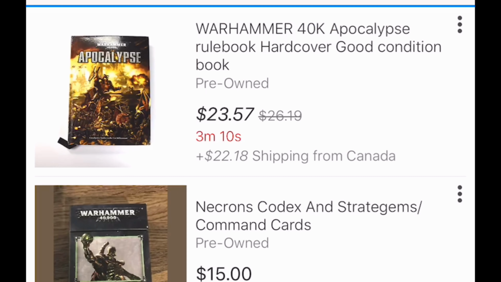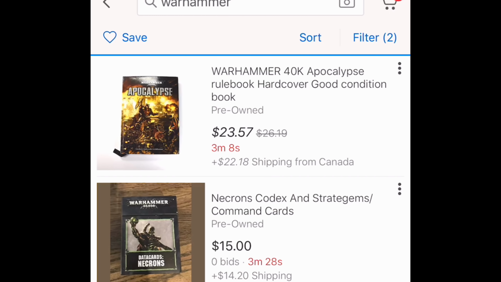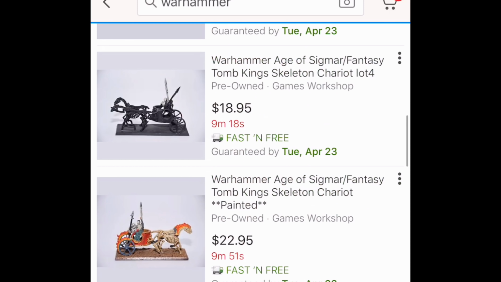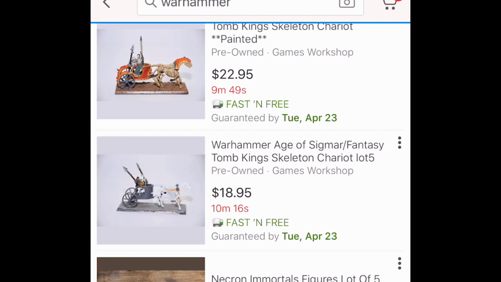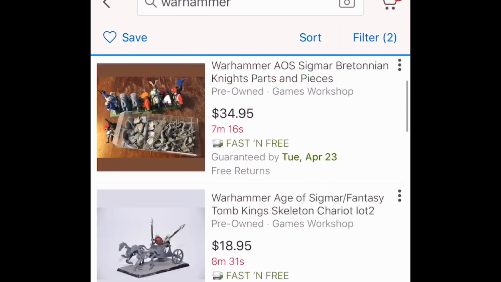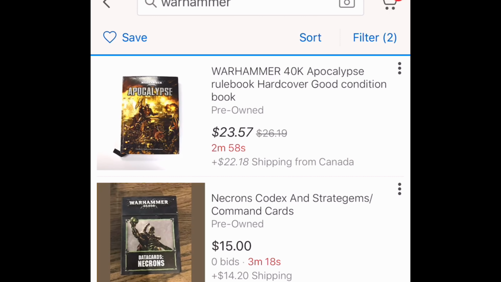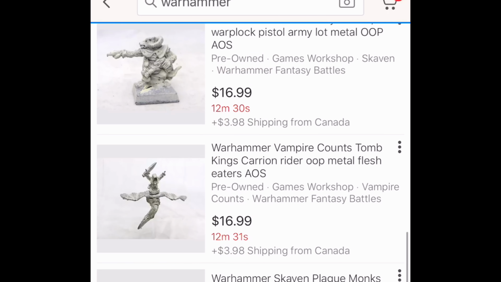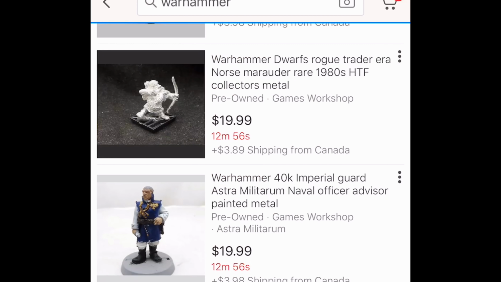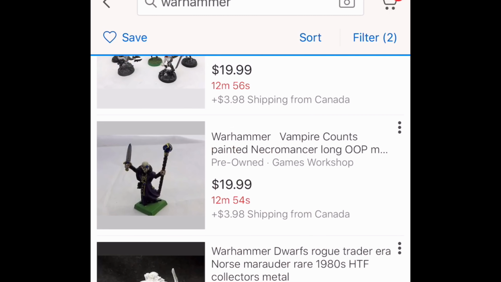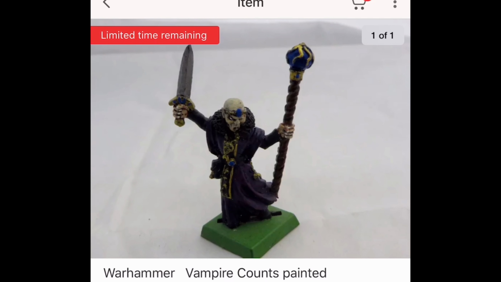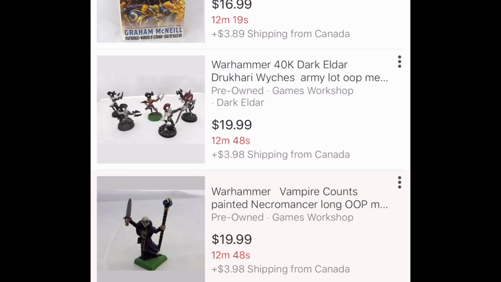Now, this will probably come up with squads of guys or larger chariot type of things, vehicles. So this is kind of where the price range is to build out your squads or find just unique things that are a little bit larger than a single model to paint. Of course, a lot of people like to charge a lot for not a lot. Go figure.